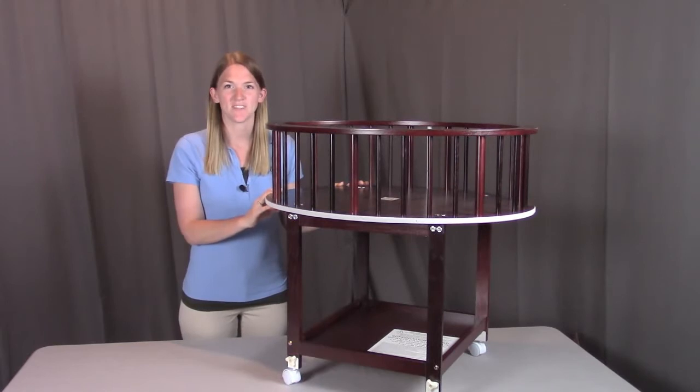Step 4 serves as a checkpoint. This is the time to go through and check all the bolts that you've put in thus far to make sure that they're all securely held into place and tightened as far as they can be. Also, make sure you go through all the warning labels included. These are important as they ensure the safety of your infant. So let's move on to the next step.